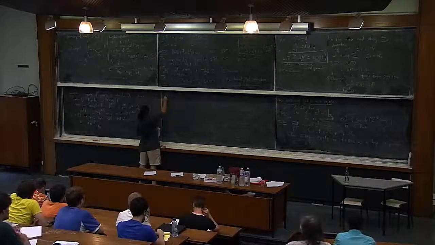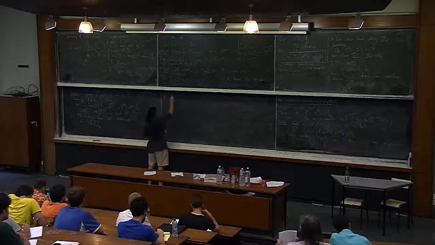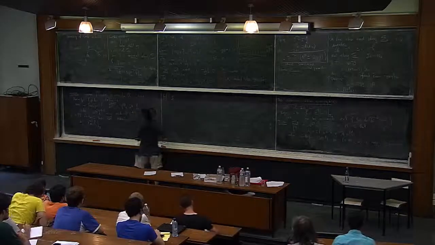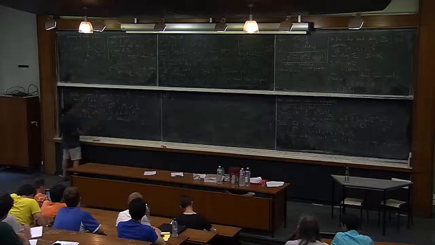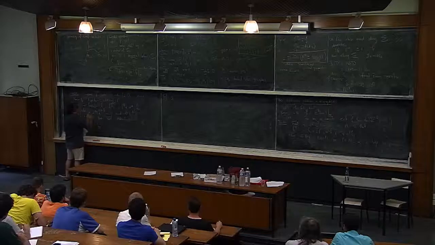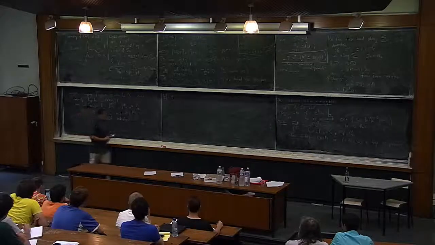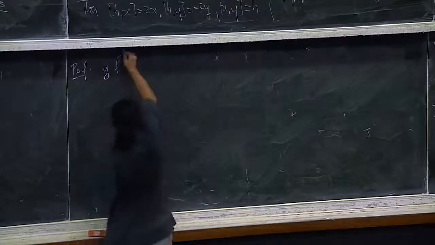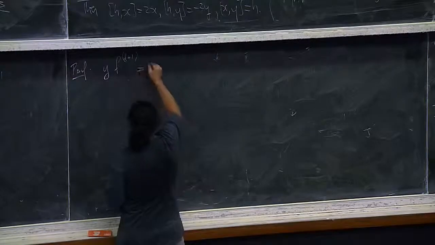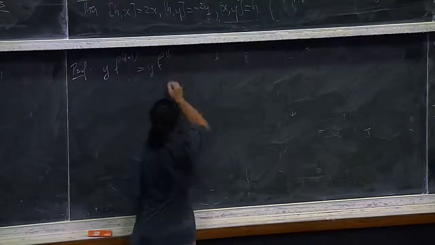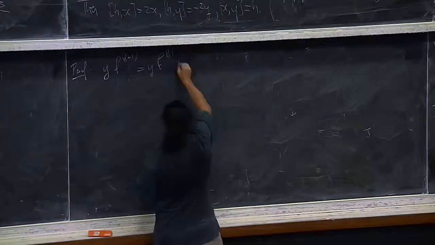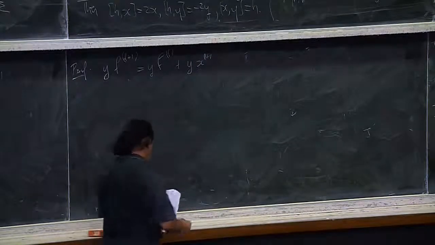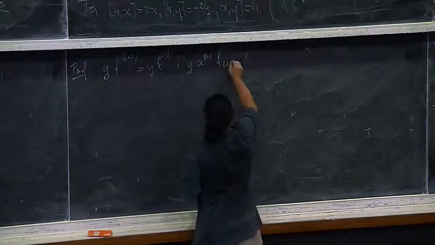Okay, so the proof. We want this to be zero, but this will be zero if 1 over I squared of it is zero, or minus 1 over I squared of it is zero. So we can look at Y acting on F_{L+1}, and putting in what this is, F_L plus Y on X^{L+1}, because sigma is X, remember, times F_{L+1}.